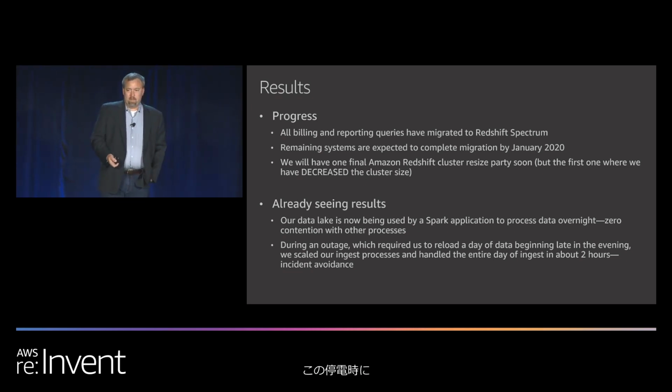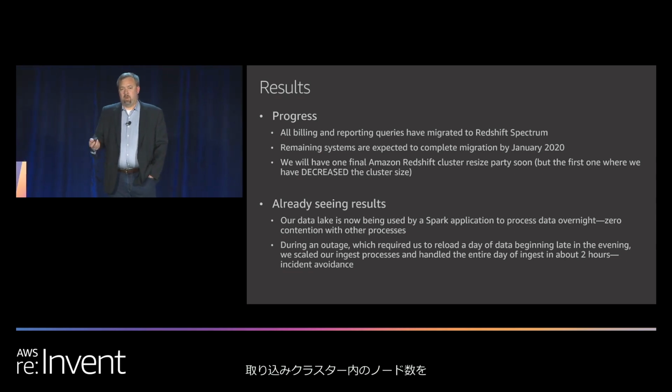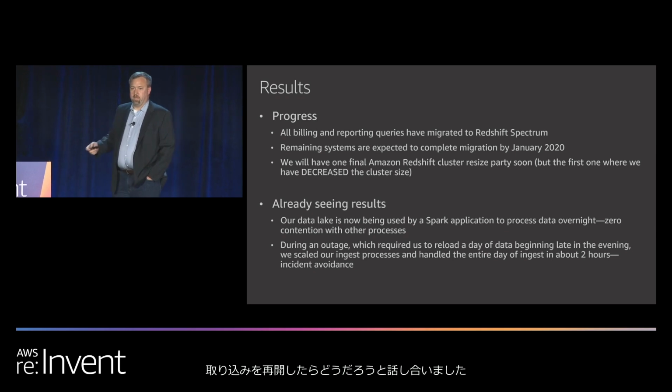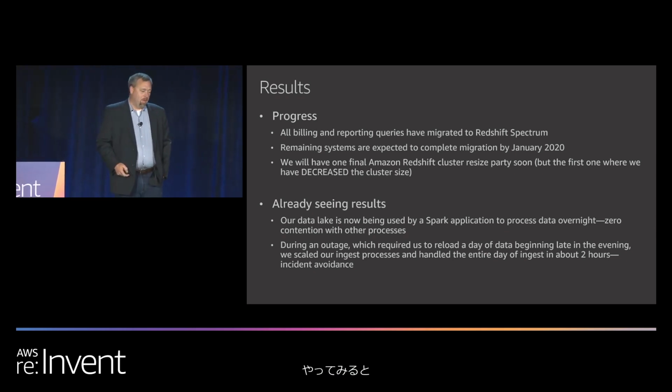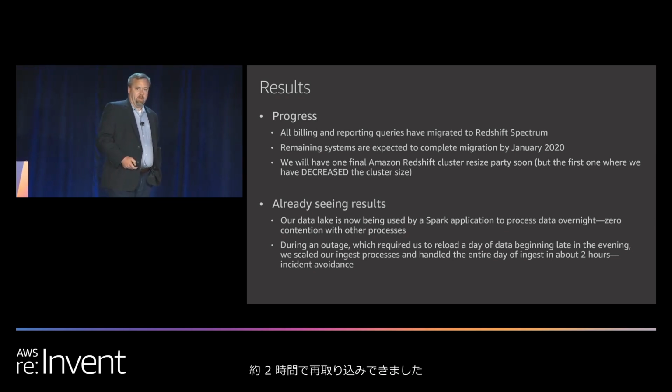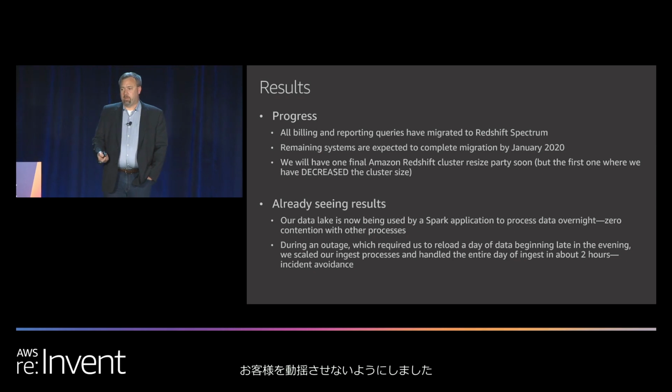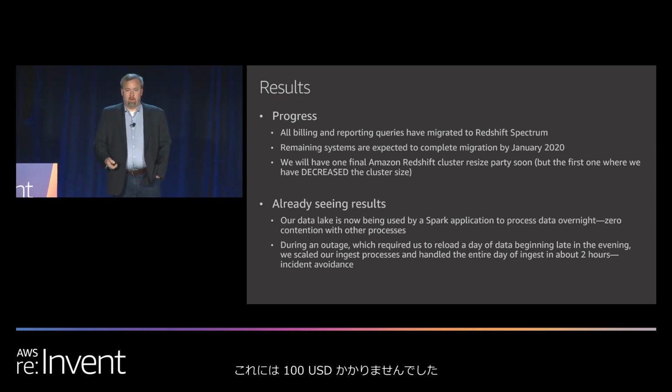Well, when we had this outage, we said, why don't we just multiply the number of nodes in our ingest cluster by 5 and restart the ingest, see what happens. And we re-ingested all of the data for that day in about 2 hours. So we avoided missing our SLAs, we avoided upsetting our customers, and we did it for the cost of less than $100.